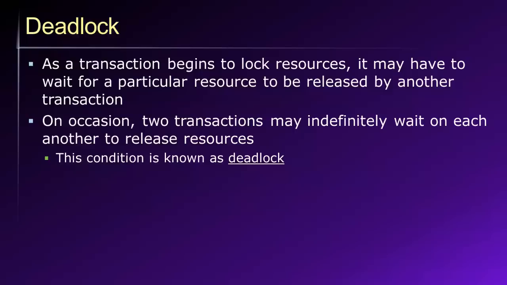But using a locking strategy can also introduce certain new problems into the database processing environment, and one of those problems is known as deadlock. Deadlock occurs when two transactions have each locked resources in the database that the other transaction needs in order to complete its tasks. In this situation, without some mechanism for avoiding deadlock, the two transactions involved will have to wait on each other indefinitely. Let's see an example that will illustrate this deadlock phenomenon.